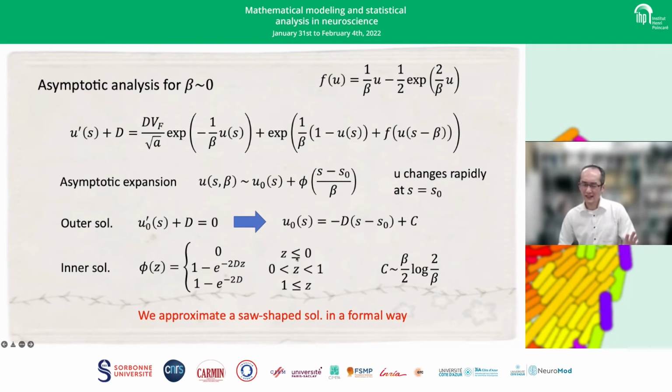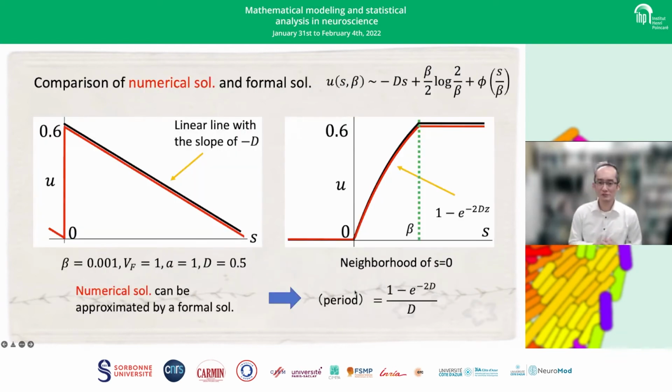So we naturally have this differential equation, and so we have this function. On the other hand, to get the inner solution there is some complicated calculation, but anyway phi can be given by this one. How about the approximation? Please see this figure. The red line is the numerical result of P, and the black line is associated with the formal solution. It is completely consistent, I think.